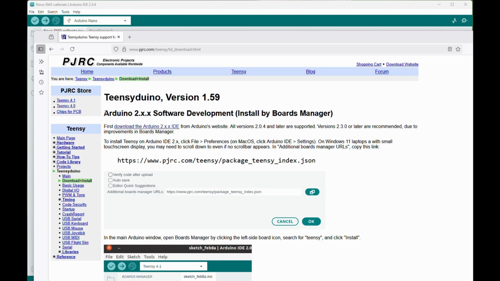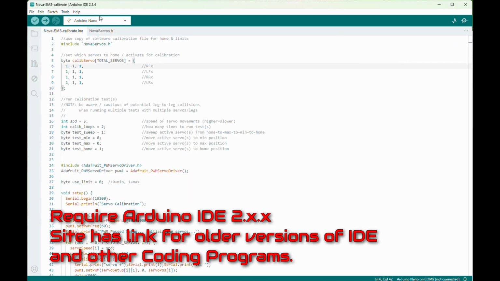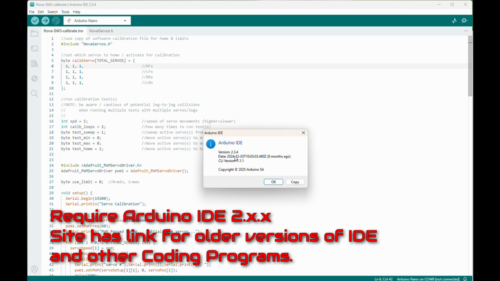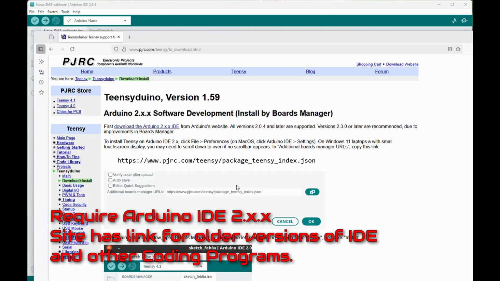This is only for Arduino 2. I'm using 2.3.4 and I think the latest was 2.3.6.